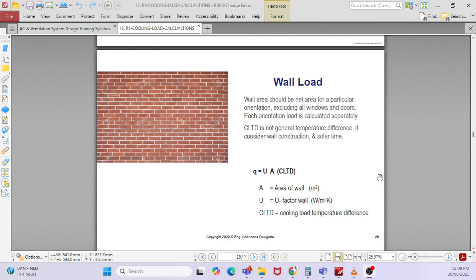The temperature you are seeing in the newspaper or in social media, every time they tell you that the maximum temperature today is around 51, 50 or 48 degrees Celsius. So that is the real scenario. If you always use the ASHRAE online software, it will give you the up-to-date values. So try to use ASHRAE.